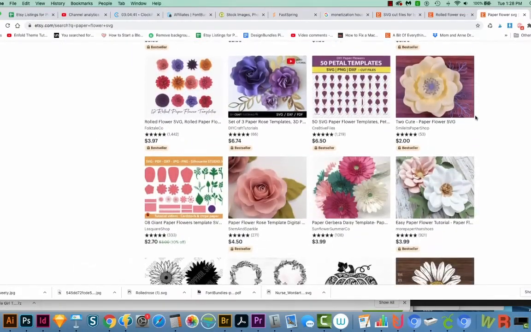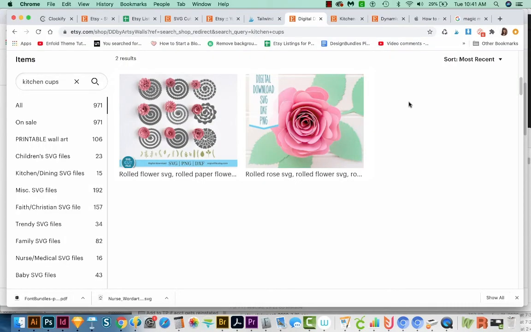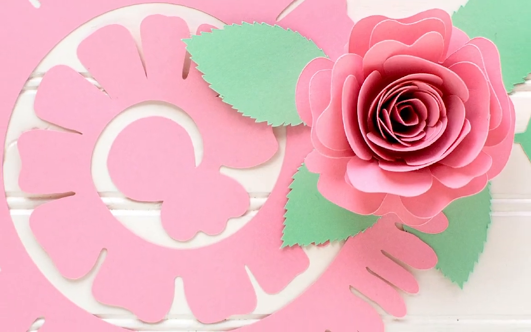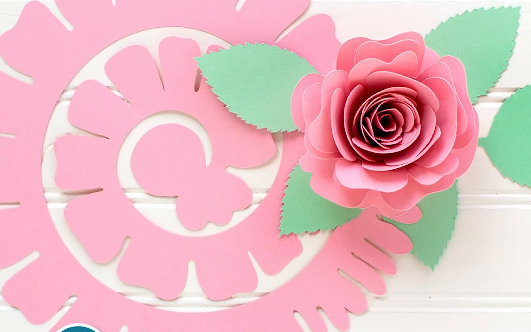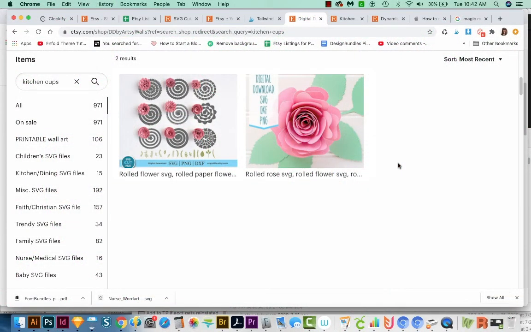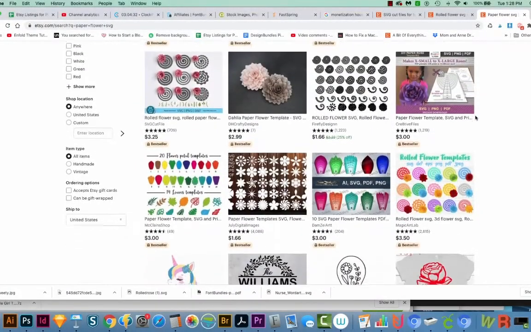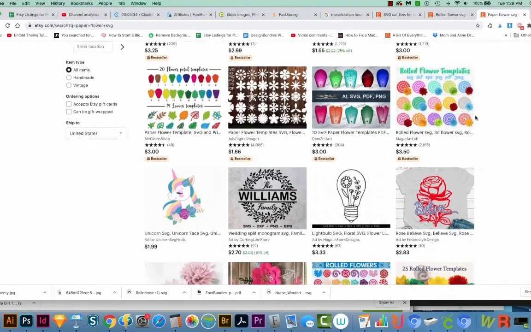So first you'll need a template. I have a few paper flower SVG files on Etsy, and the template I'm going to use today is for the rose design that I have in my shop. In this one, every petal is different because that's the way flowers are in real life. It also comes with leaves that you can use with it, but you can take a look at it if you want. That link is in my description below. Whatever template you use, you're going to want it to be in this same style, kind of a spiral shape.